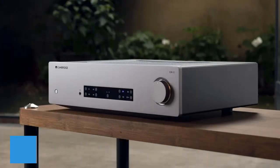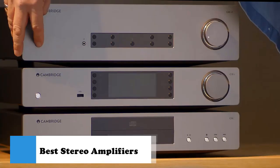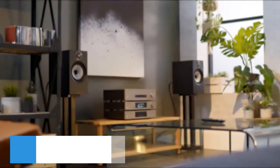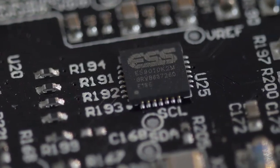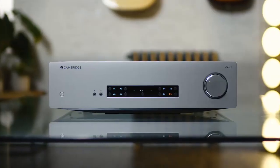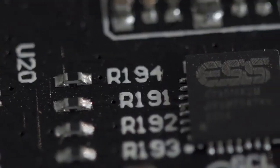The best amplifiers you can buy in 2024, Sony, Yamaha, and more. The best amplifiers allow for a better quality sound experience when watching movies or listening to music. If you constantly find yourself maxing out the sound volume when watching movies or listening to music, an amplifier is what you need to give you the surround sound experience you yearn for.